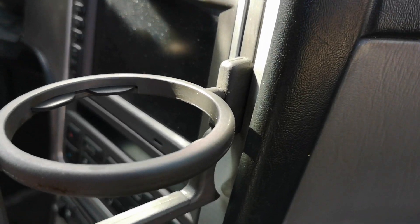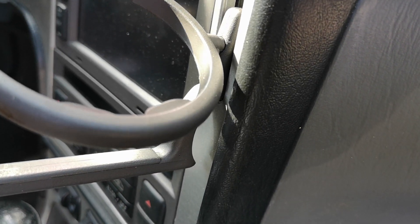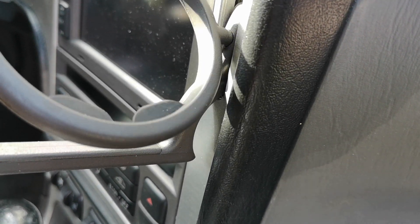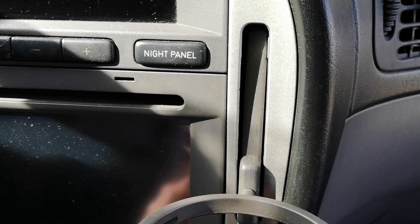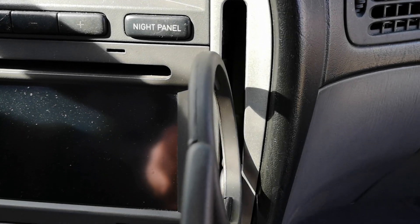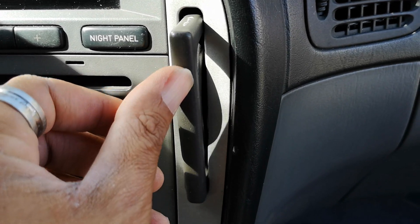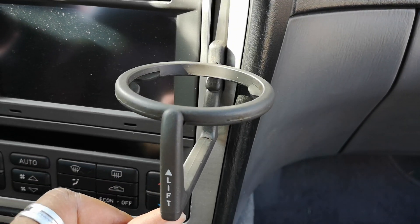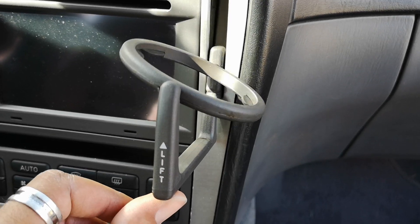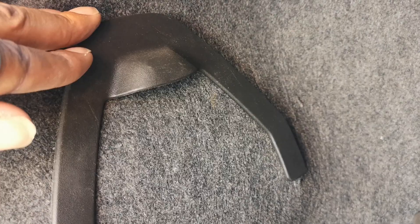Here we have the incredibly complex cup holder. It looks like when you push it up it just touches the edge of the dash and that starts the tilt — but if you look very carefully as I get closer, it never actually touches the dash at all. That whole mechanism is internally done; it doesn't touch the dashboard whatsoever. There's maybe a millimeter of clearance — way over-complicated, but kind of cool.